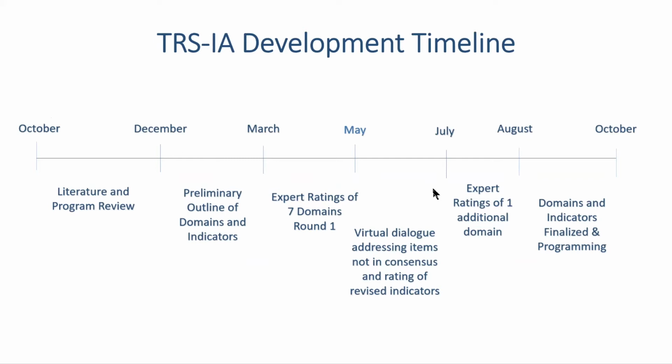And before we could develop the tool itself, we had to develop a framework for a trauma responsive school. We just had to, because there weren't very many out there. And so we did what's called the RAND UCLA appropriateness methodology. And that's a way of synthesizing expert literature and expert opinion around a topic. So we convened a panel of 10 national experts to help us identify what do we think the primary domains of a trauma-responsive school are, and what are the specific indicators within each of those domains. And so I'm obviously not going to take you through the details of the timeline itself, but as you can see, it was about a year-long process where we engage national experts to develop this trauma-responsive school framework.